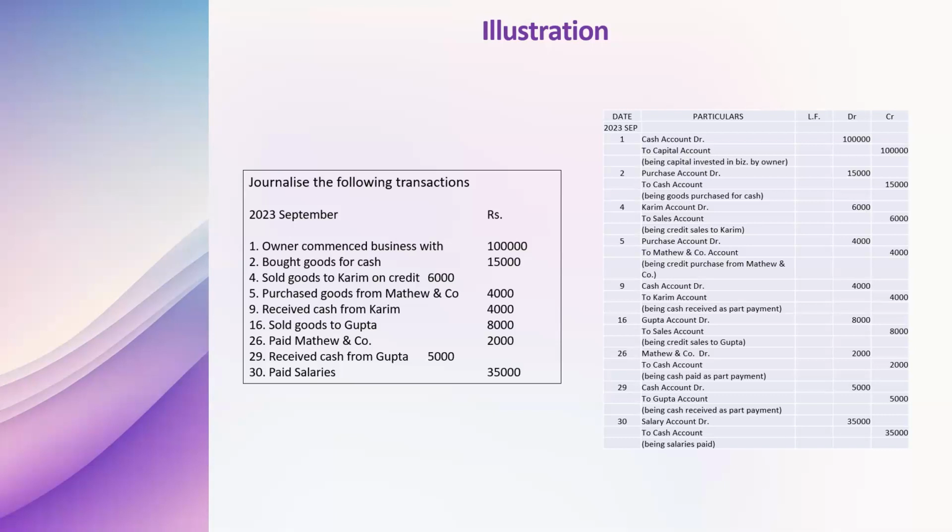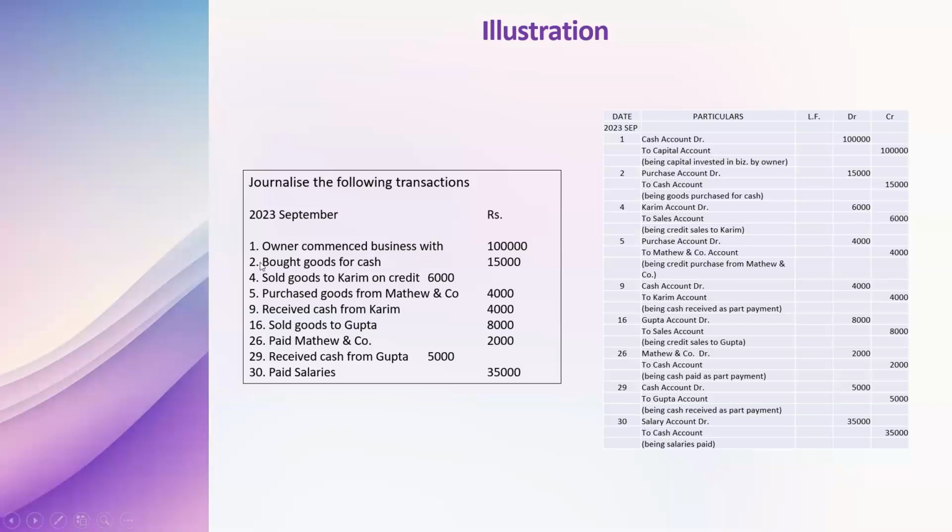Okay, so that's why it is seen as a debtor entry. Cash account, since the business has started with a cash deposit, so it's like cash being invested. So it comes as cash account debtor to capital account creditor. Here the capital account represents the owner.